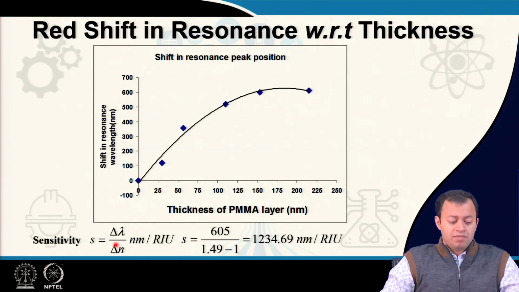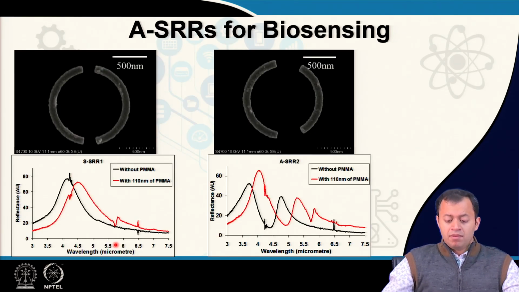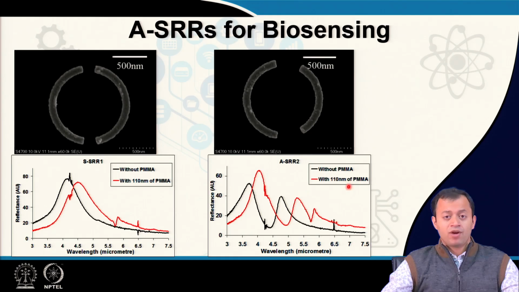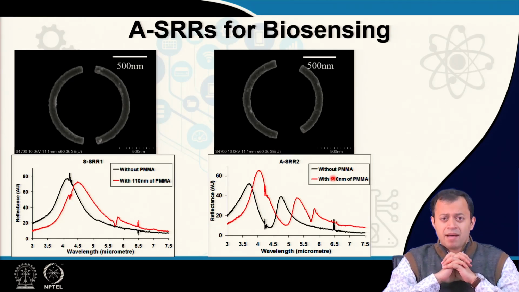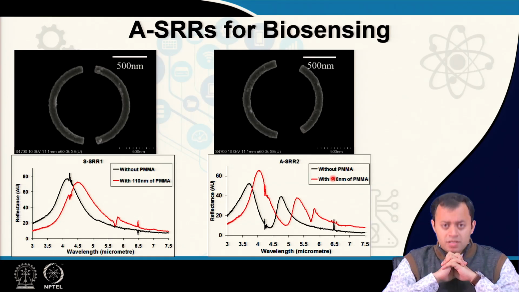Can you now tell me, for a PMMA layer of 110 nanometer thin, how many molecules are present? And if the thickness of the layer is 110 nanometer, what is the approximate thickness of a virus, any virus, coronavirus? Can I measure it in infrared as well using this?